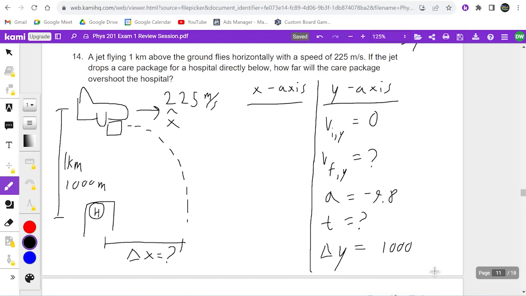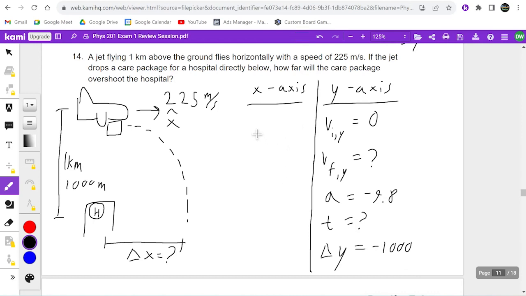And now because I want you to hate me, why is delta y not 1,000? Don't erase it. It's not completely wrong. It's not because of Pythagorean theorem. I'm just saying if you say it's 1,000, you're saying the care package goes up 1,000 meters. It went down, so it's got to be negative. And that's important because if you miss that negative sign, then you're probably going to get the wrong answer mathematically.